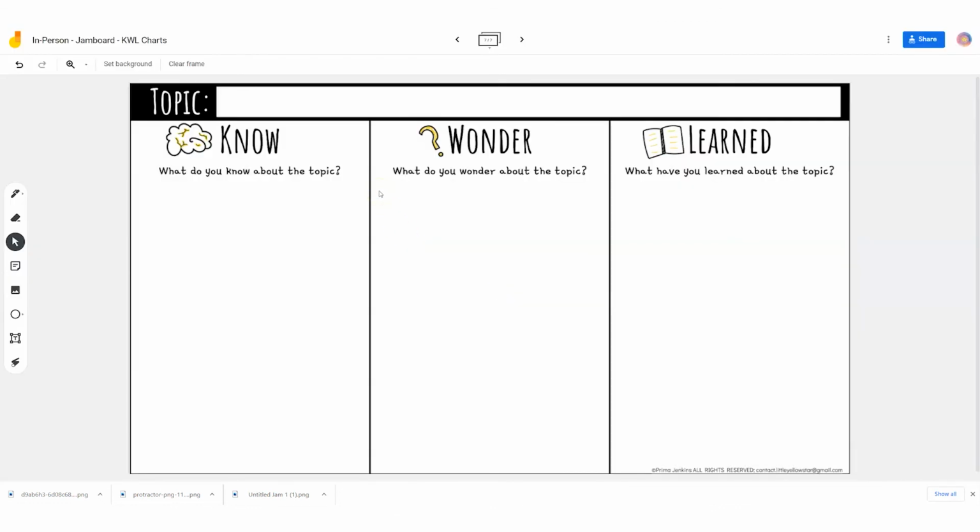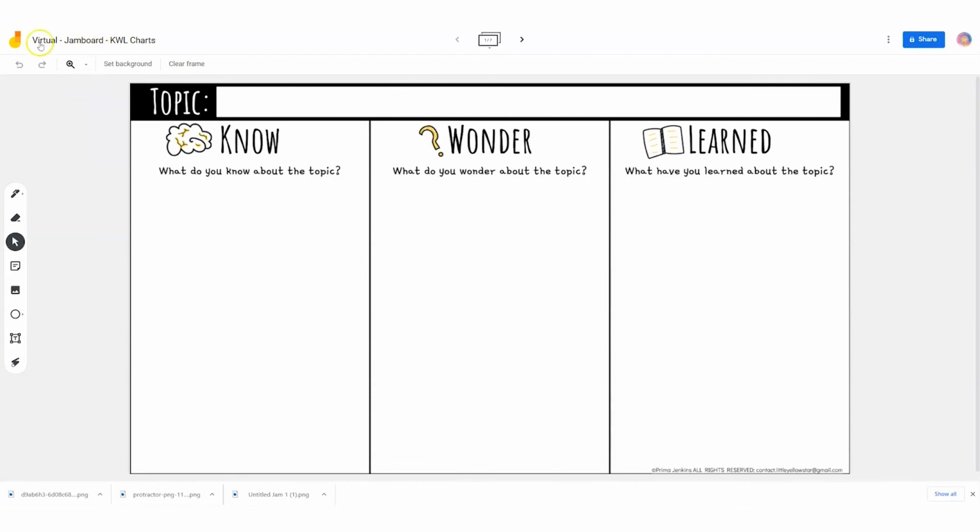Okay, now I have 2 of the same files, but one is for in-person students and one is for virtual students. The system that we have in our classroom is that virtual students know to use the first link I post in the chat, and then my in-person students know to use the second link that I post.